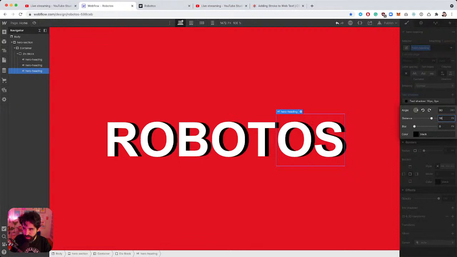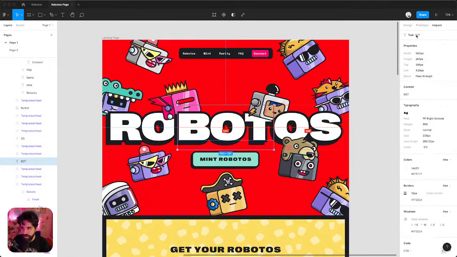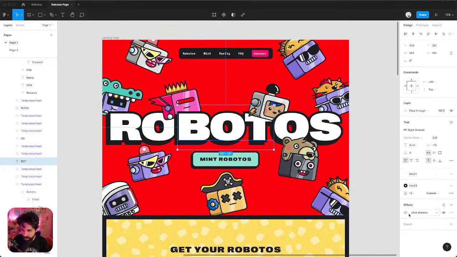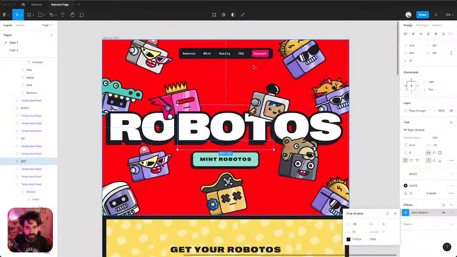Oh, well, it has to be 16, and then it has to be like 45 degrees. And is it 16 or something else? Let's see. Over here, drop shadow, it's 16. So it should be that. Yeah, that should be good.